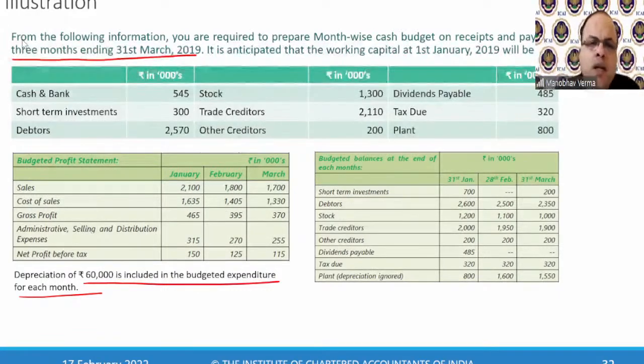Because if you can see, they have given you the balances for our debtors here. So we have an opening balance of debtors. We have an opening balance of creditors. And then for every month, you have again the balance of the creditors and debtors given to us. Make sense, guys? So I think there is a little bit of work required on this one. Not only that, there are different balances of other aspects as well.